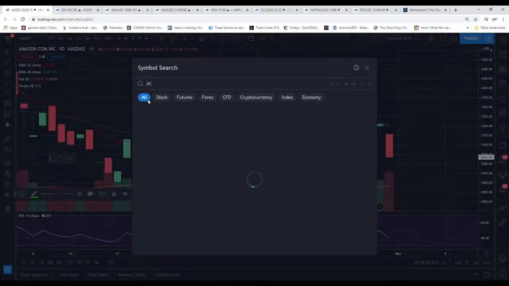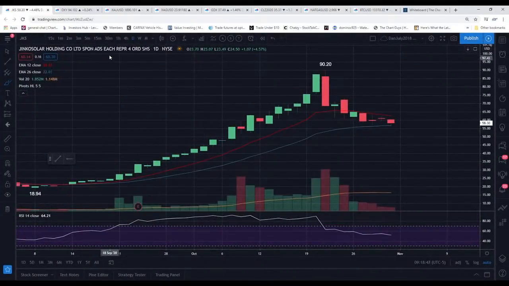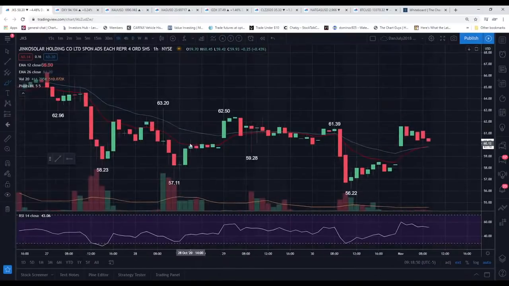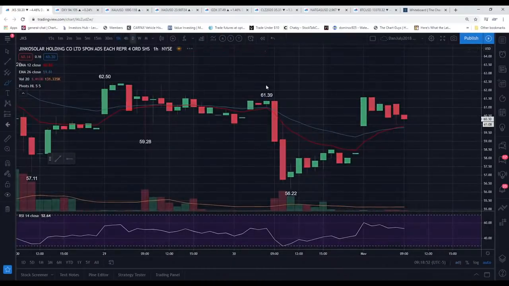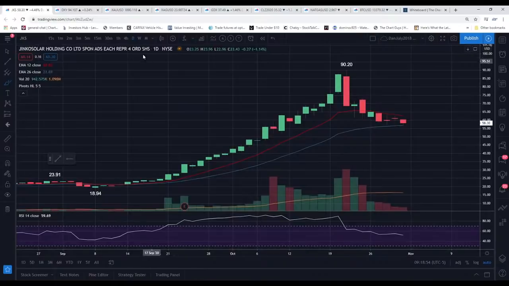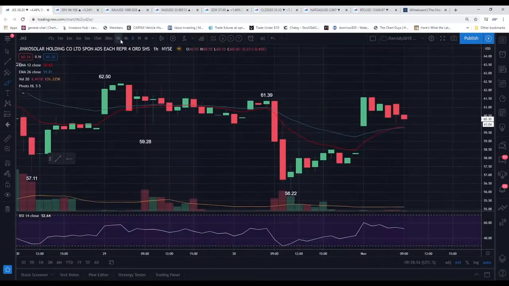JKS, so again, definitely keeping an eye on this name with the solar sector. We are seeing bear breaks with a lack of follow through. We have a higher open this morning, but if we fail to break that high of Friday, 60.81, we will remain a bit range bound. We're going to test 60.81 first thing.